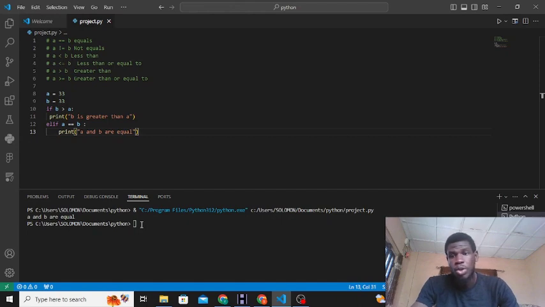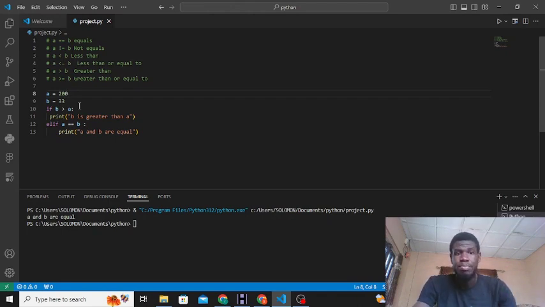So what you use is something called the else statement. The else statement catches anything which isn't caught by the preceding conditions. So in this case, let's say our a here is 200 and our b is 33. Now say b is greater than a, and you know that's not true.